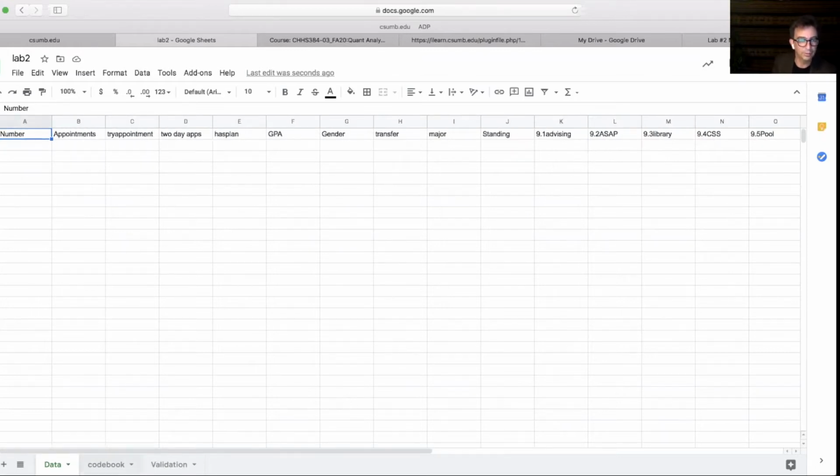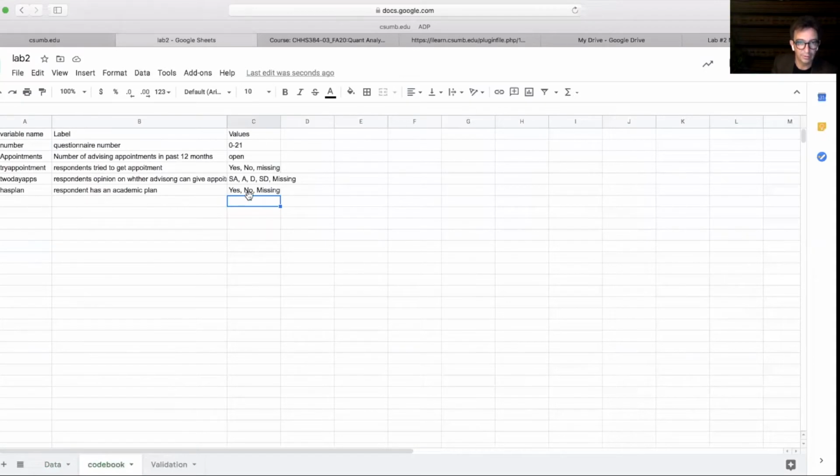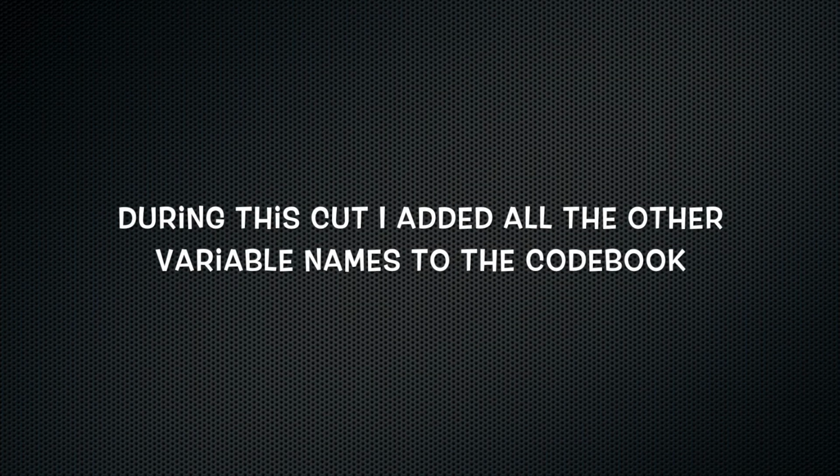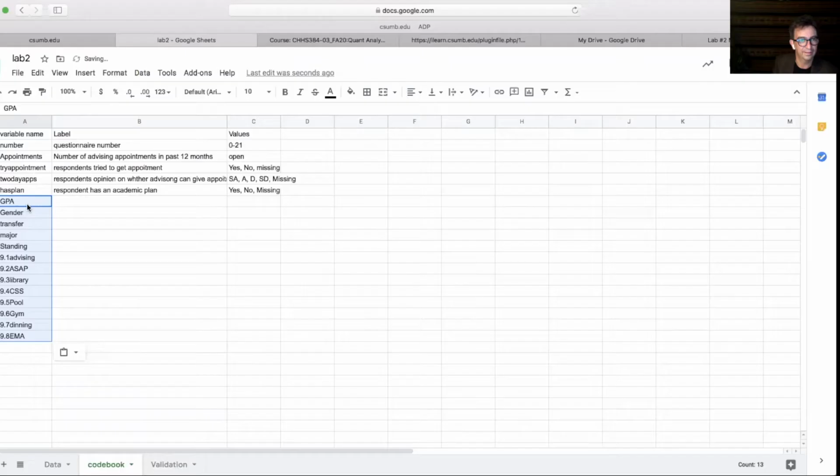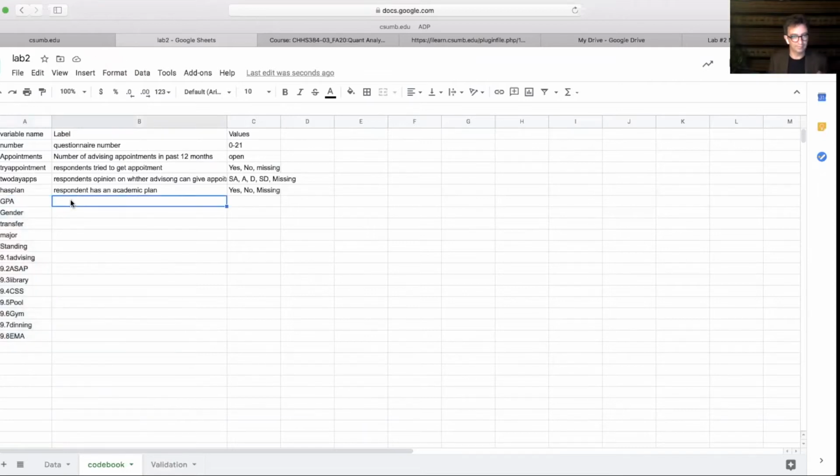In the code book, you would put the description for all of them, right? All the variables here, so it has a plan. You have all the variables there. Now you just need to write the labels. So this is the respondent GPA. That's an open.